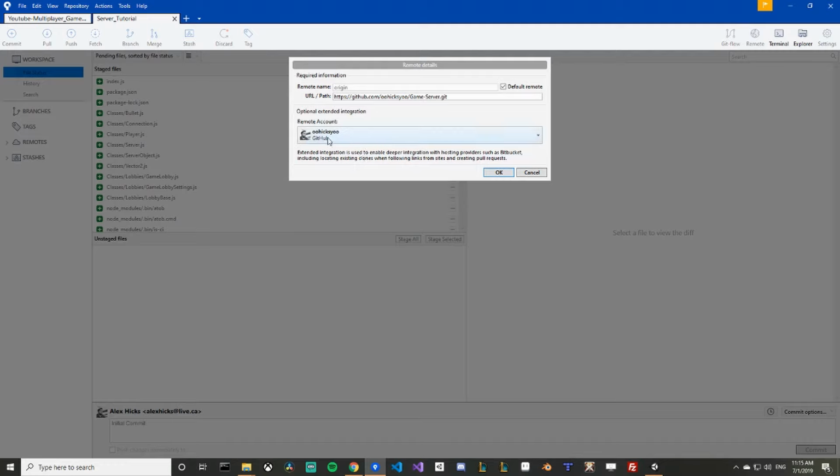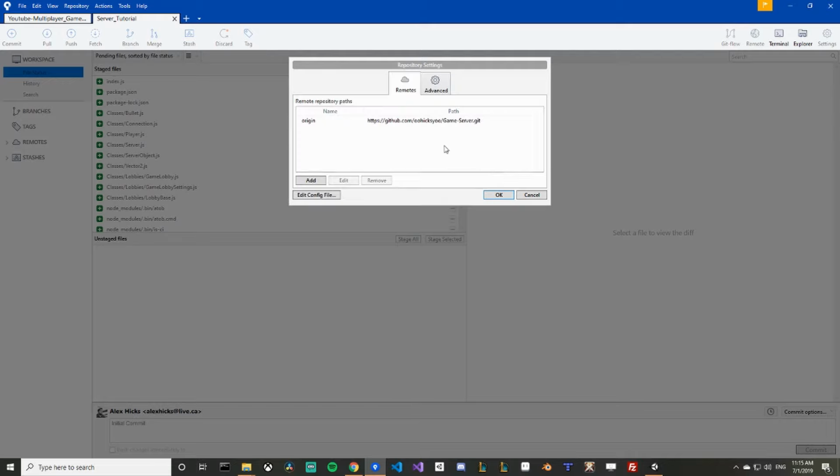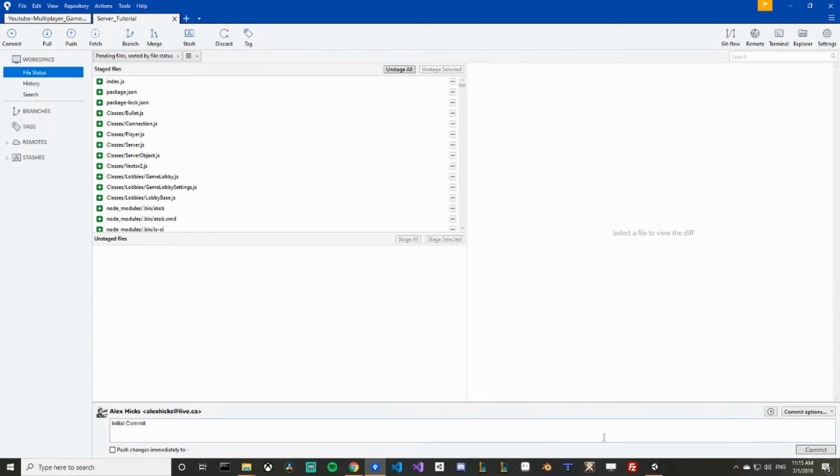I'm going to switch over my remote account because I have my GitHub set up. But yes, you will be forced to set up your Bitbucket, and then you'll have to do your GitHub. And Heroku syncs with GitHub much, much easier, so just do your stuff through GitHub. Okay, so we're going to add the account. We're going to hit OK. It should add this link here. We'll hit OK. We can now hit commit down here.